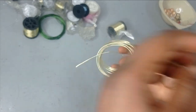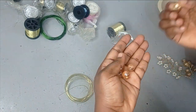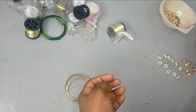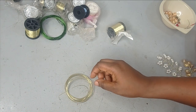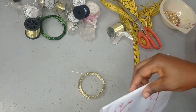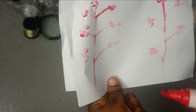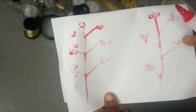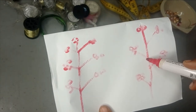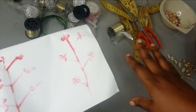For this tutorial I'm going to be working with 0.9 millimeter wire and I have both small beads and bigger ones so we can see how to maneuver them. The first thing you need to do is measure out your copper wire, then determine the design you're working with. I'm going to work with a leaf shape — I've drawn it out with a marker showing the midrib and the branches.